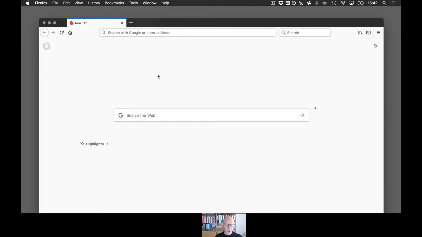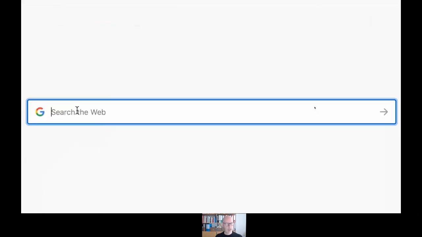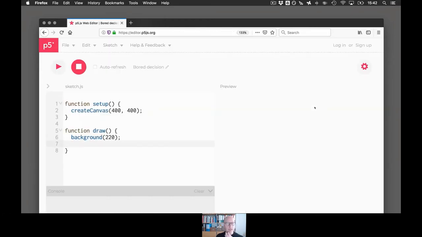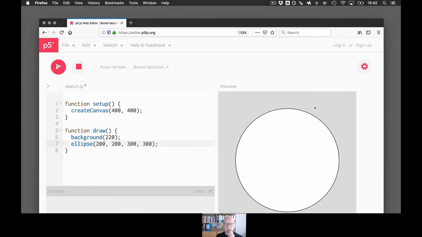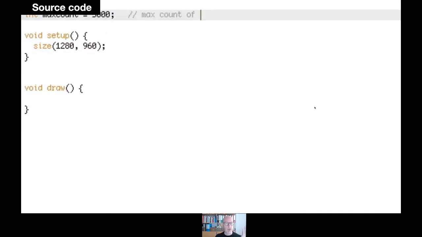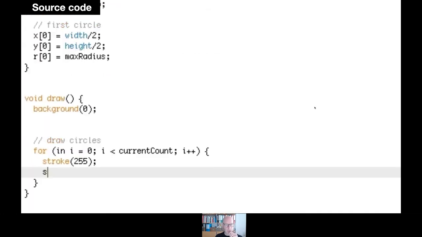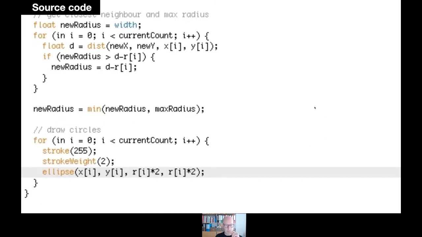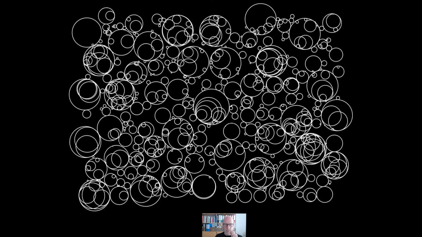And of course, we have to think of where we do it. We can take a code editor, or maybe that's what we at least start to do: we go to the online editor and try out stuff, typing stuff, and then getting an example or a result. And then we have to make the source code for our bubbles example, which would look something like this. And what we get is this result.